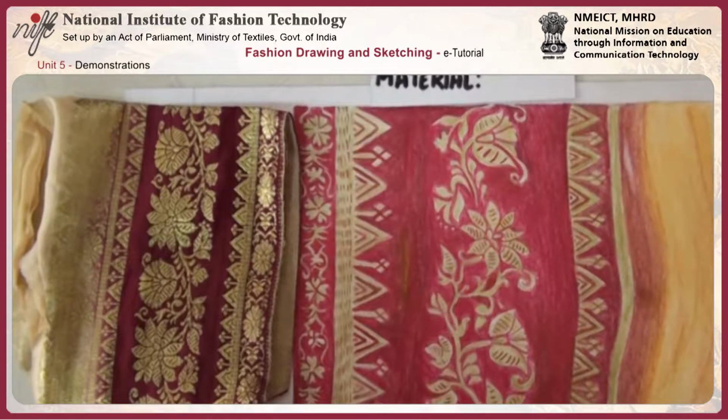Most of the border areas in fabrics are made of intricate patterns. So all these intricacies will have to be rendered as realistic as possible. Here you can see that the illustrator has shown as much detail as possible, especially for the border pattern where you can clearly see the woven structure that is visible on the fabric.